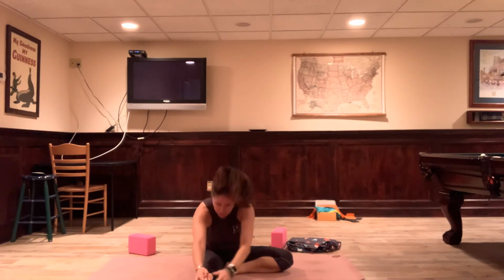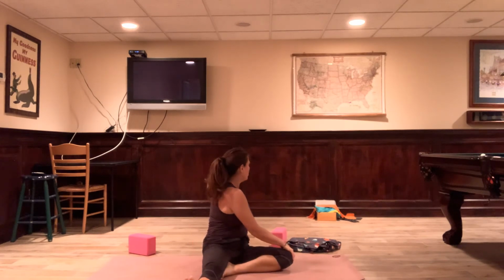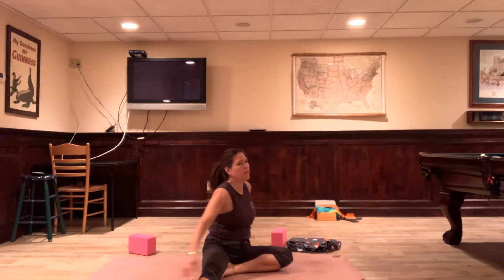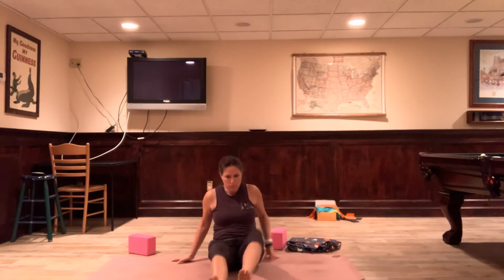And release. Twist over the bent leg. Sit up tall. Twist those ribs around. Feels nice. And then release. Okay, let's bend the right leg up again.